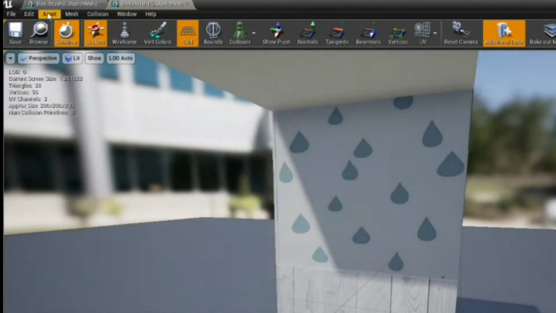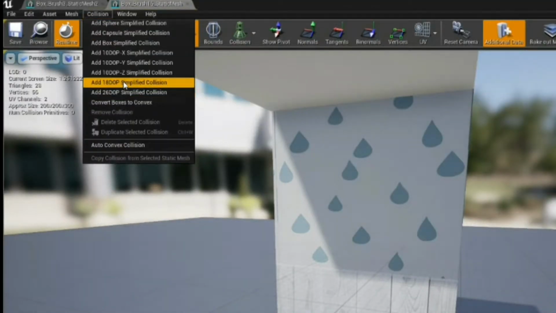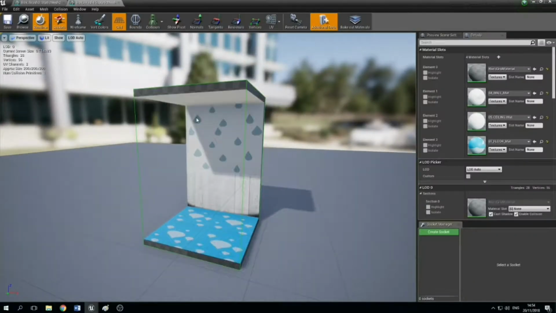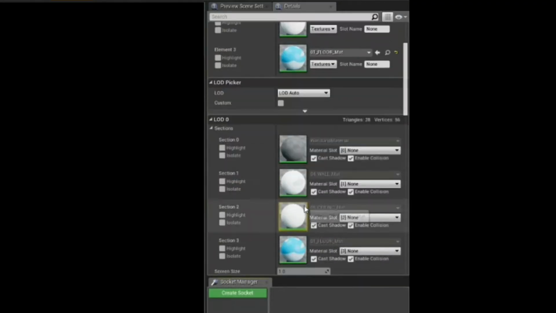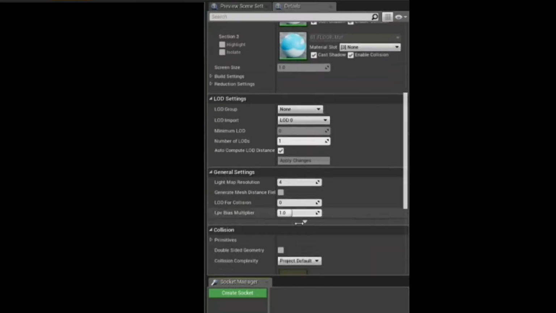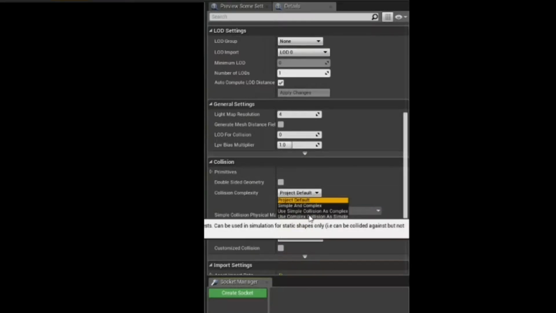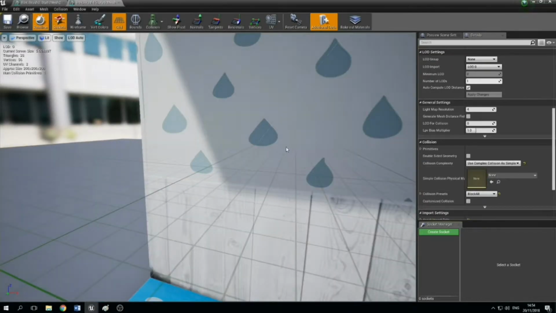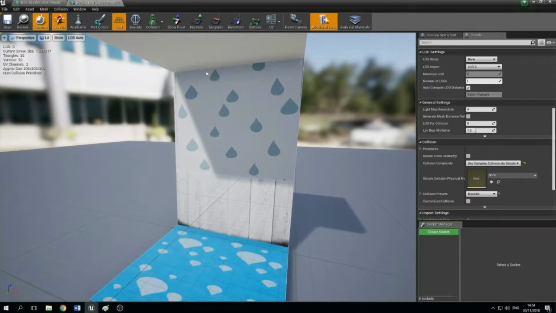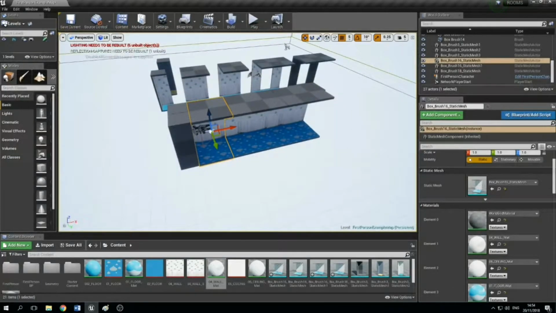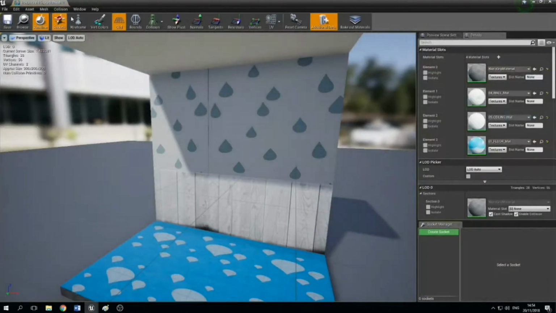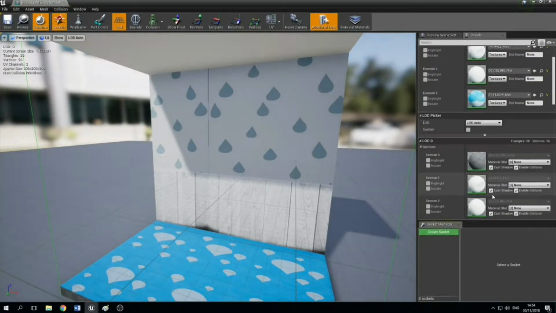So you go to collision at the top and you'll see that one there. You have a green outline on the box, and then you'll go into the details side and it'll say collision. You go on that scroller, and pick that one. And then you see a white outline on the shape of the static mesh now. So that creates collision for a static mesh, so when your character walks on it now, it won't drop through.